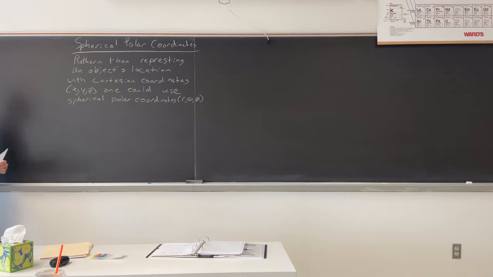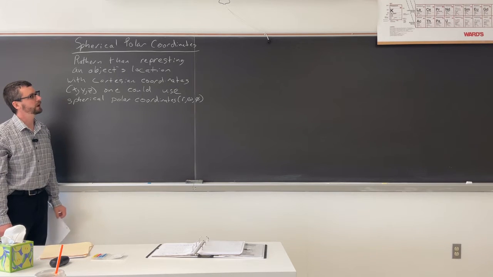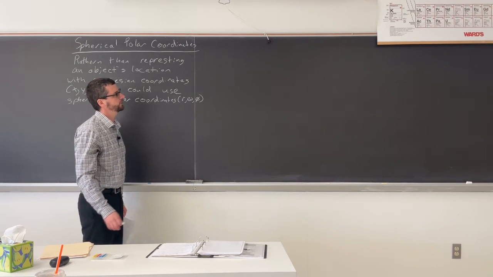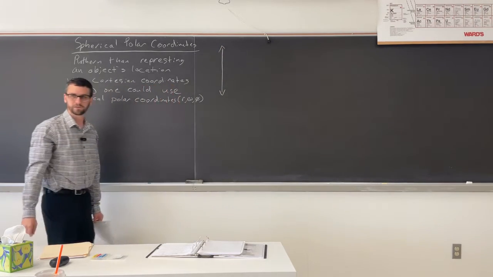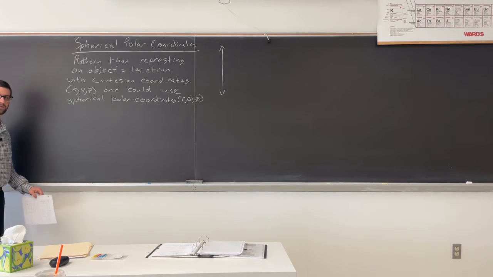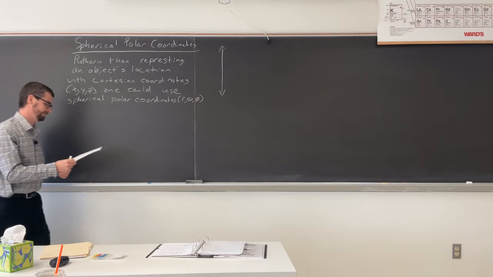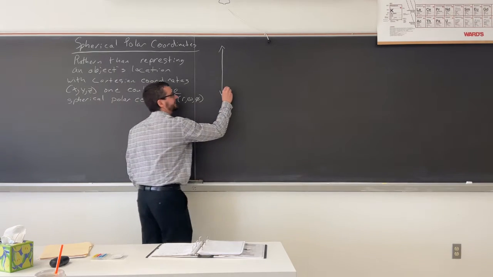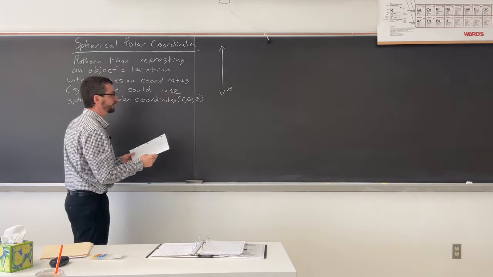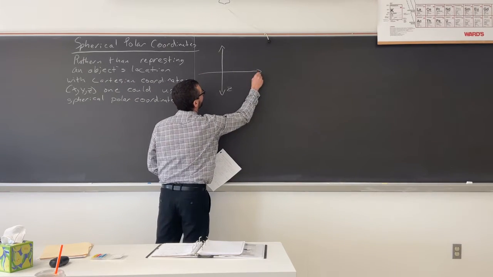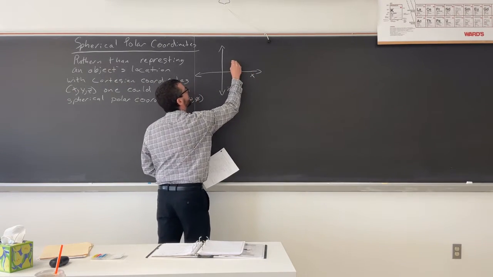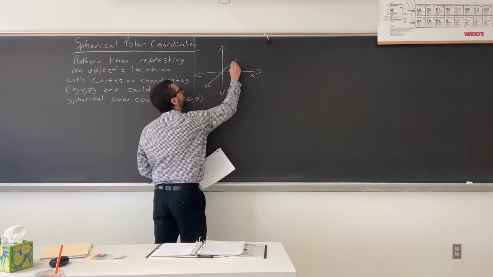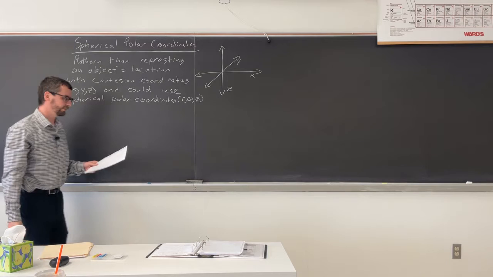All right, let's try to represent this graphically. I'm going to use multiple colors, which you probably don't have, but we're going to try to draw a 3D coordinate system. That direction for 3D, what do you want that one to be? I like Z. The one in the plane of the board, well, X, okay, good, we're in agreement there. The one coming out and back into the board is Y.